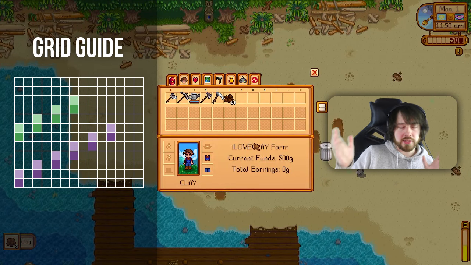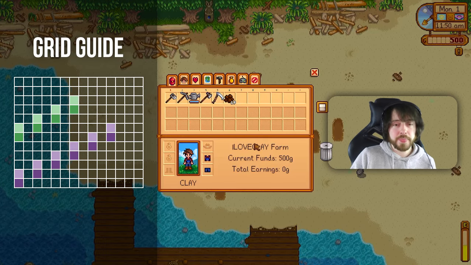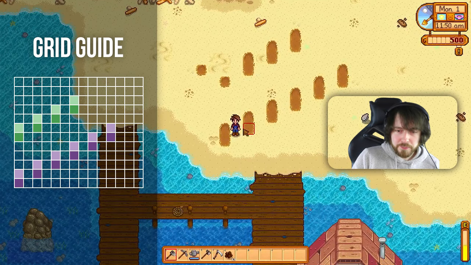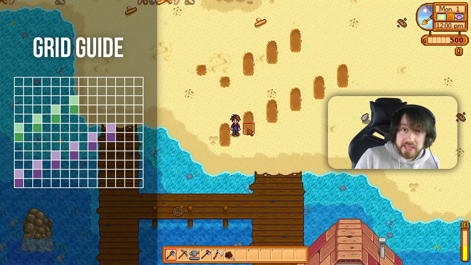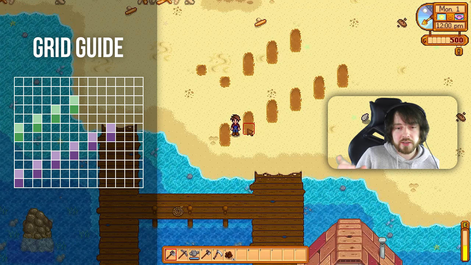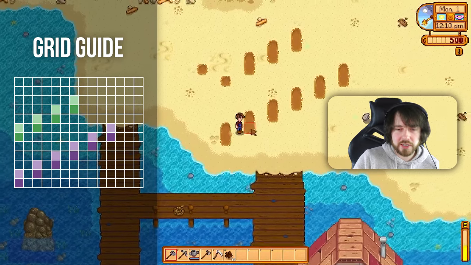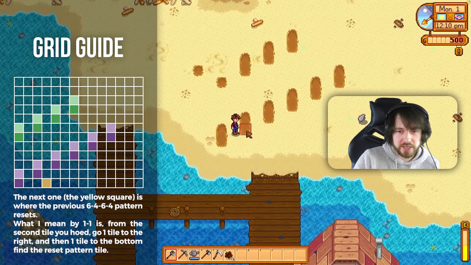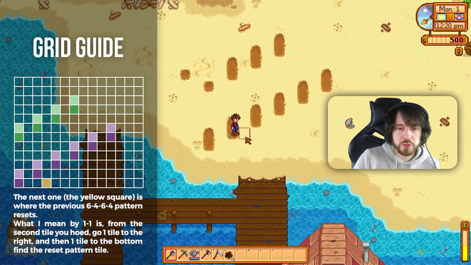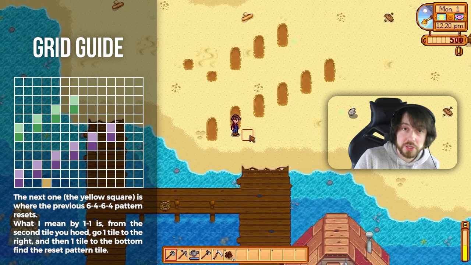So we did the 6-4, 6-4. Now we have to do the 1-1. So what you do is you come down here to the second spot you tilled at, right? Not the first, the second. Well, this part's kind of confusing. So this is where we started at. You go to the second tilled spot, and now you do the 1-1 part. One to the right, and then one down, right here. This is your new starting spot.